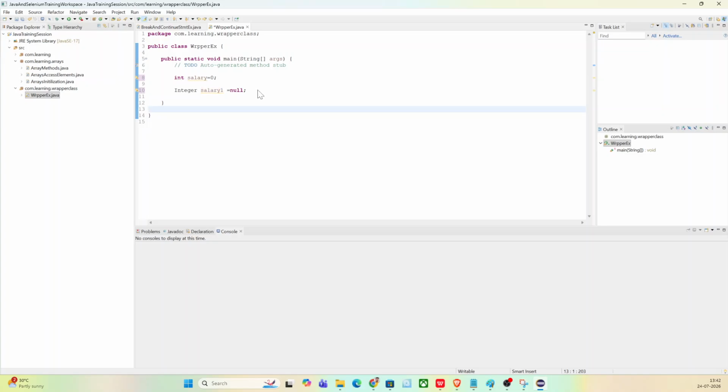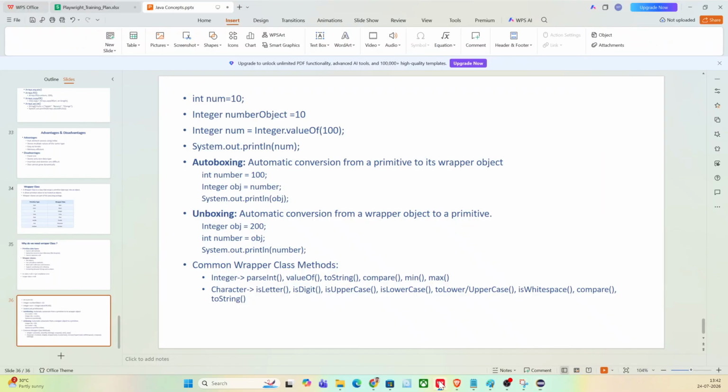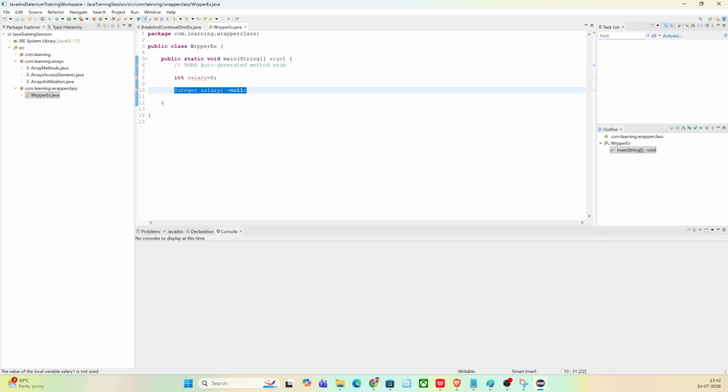Ideally in your application, when you give it like this, we never know whether the user entered the salary or not. But in this case, it is specifically saying that salary is 0, but salary shouldn't be 0, right? It might not be entered. So that's the case. This is another example. Integer allows null values. This is how you can define Integers. So basically this is an object.